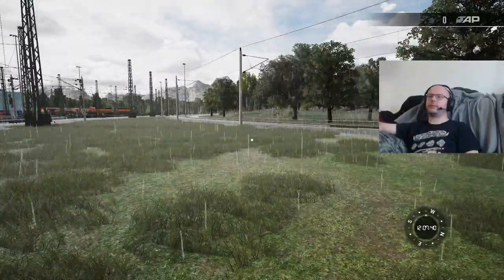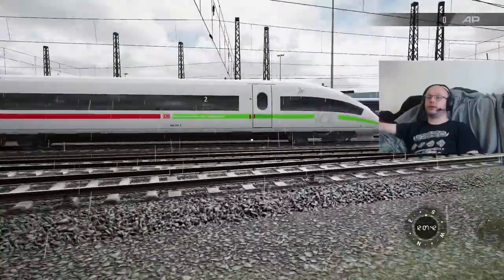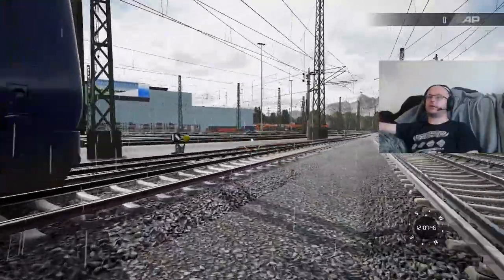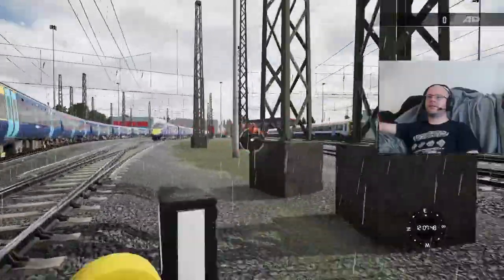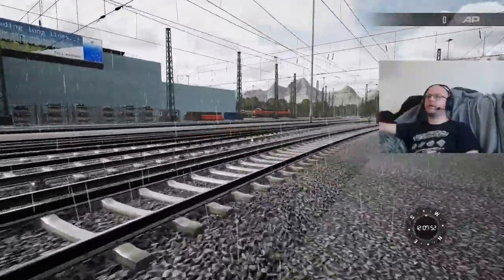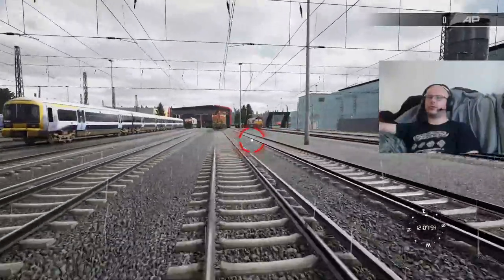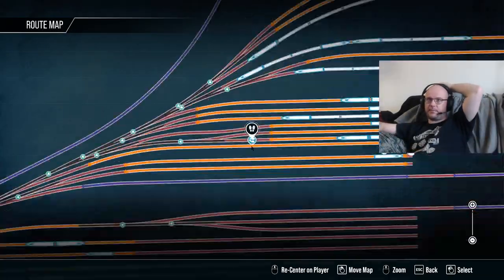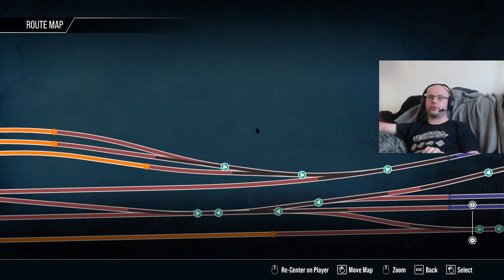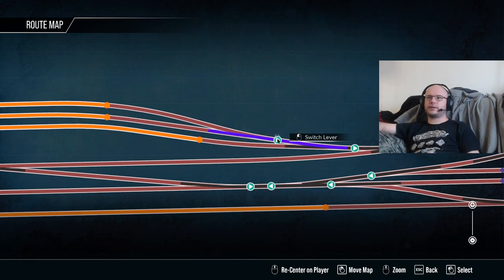I can hear a train. I think it's just these two guys sitting idle. We're not going to do the ICE, we're going to go for that Class 66 over there. Just because I like it. Or do I go for the... Yeah, let's do this one. Let's go and get some wagons. Actually, let's have a look at the map and see. Yeah, let's go get some wagons. So let's set the points.